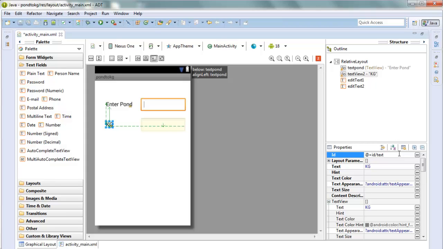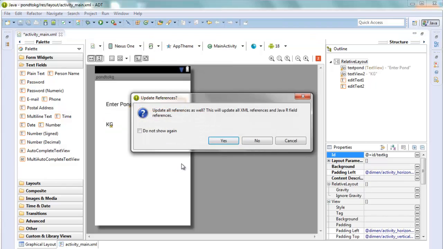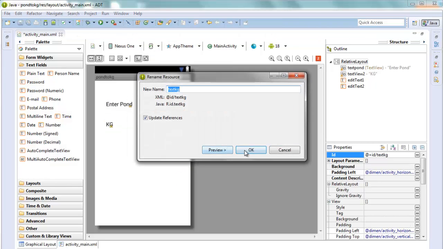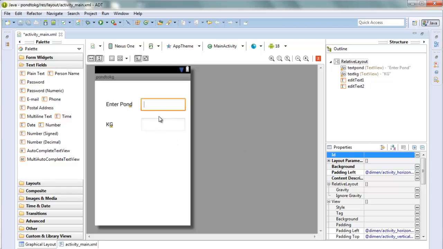Text KG. So it is again rearranging and setting the layouts.